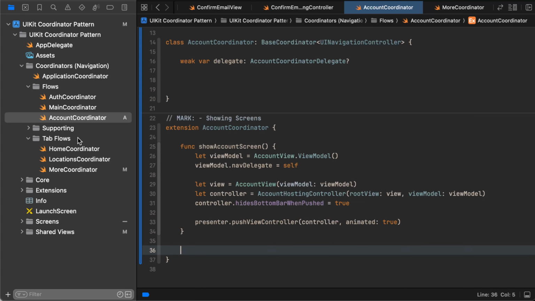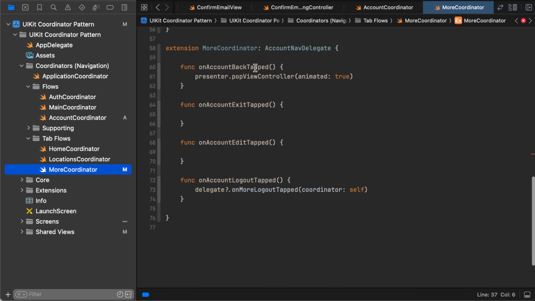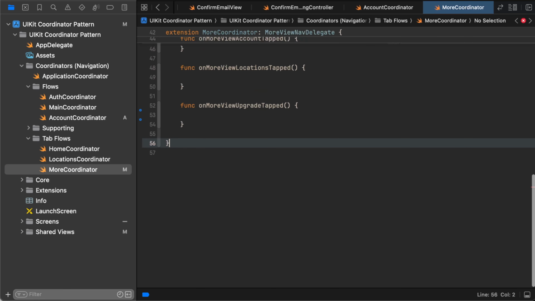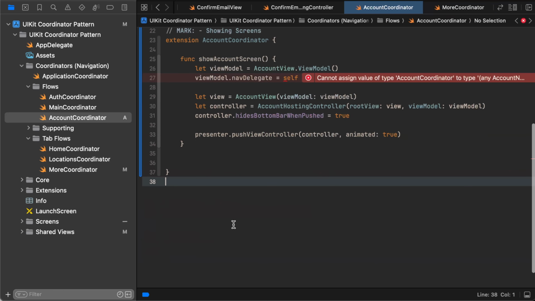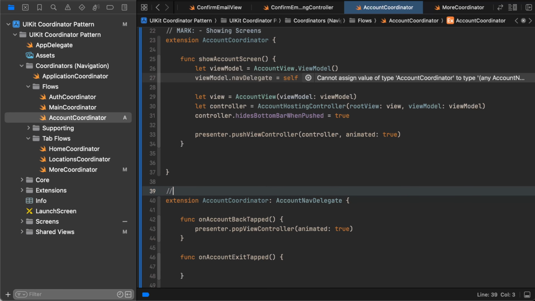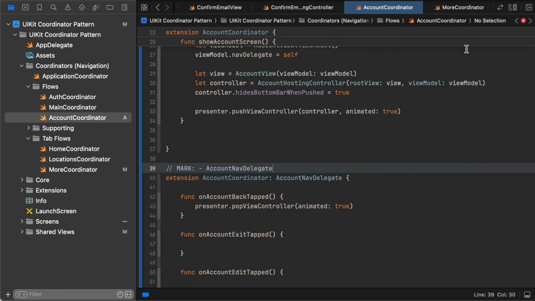Then we can go back into the MoreCoordinator, come down to the delegate method right here, cut that, paste it inside the account coordinator, and then change this extension. Because I like doing this, we'll mark this as the account nav delegate, so it shows up right here on the right hand side navigation pane.